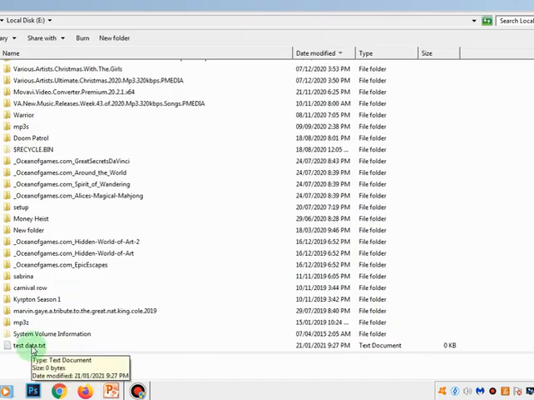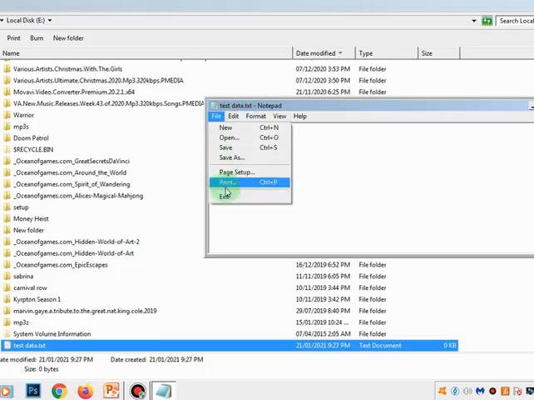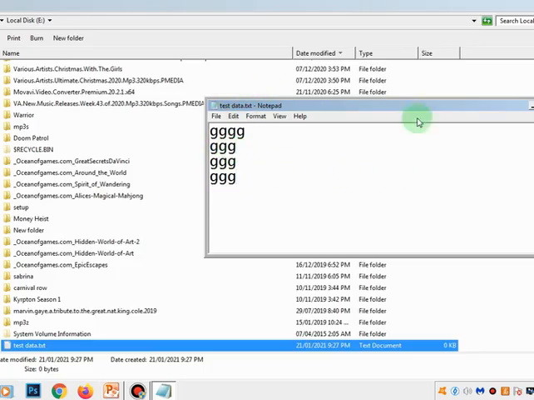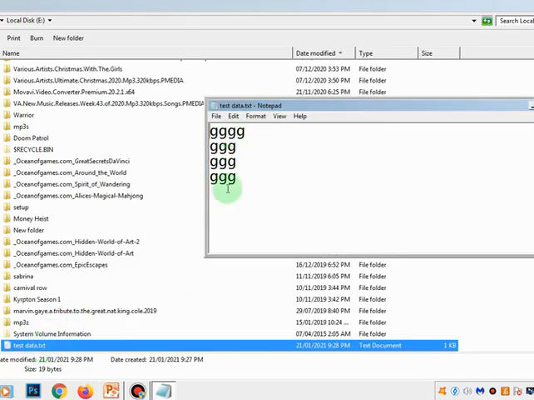Now this file is empty, so I'll open it. As soon as I open it, a blank text document opens, and then we type some content. Now this is what I'm writing. Okay, now to save this file, I simply go to file, save, and then if you want to close this file, I click on close. Now if I want to read the file again, I double click, and then I see the content of the file.